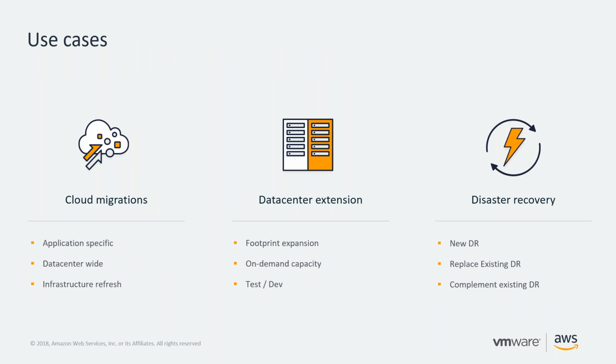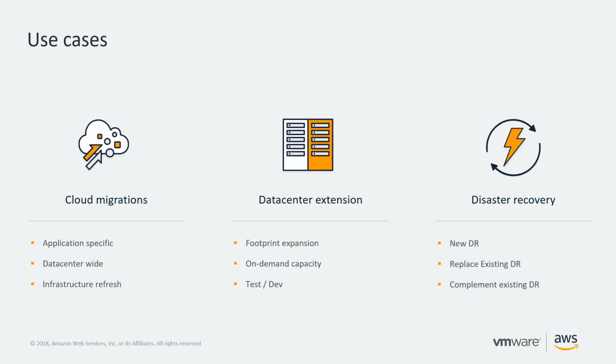As we talk with a lot of our customers and we get all their use cases and all the different situations that our customers are in when it comes to moving to VMware Cloud on AWS, it really boiled down into fitting into 3 specific use cases. Our customers were either doing cloud migrations, so evacuating data centers, evacuating colos, maybe they were ready for an infrastructure refresh, and instead of buying new servers that would last for another 4 years, they decided to move those workloads up to the cloud.